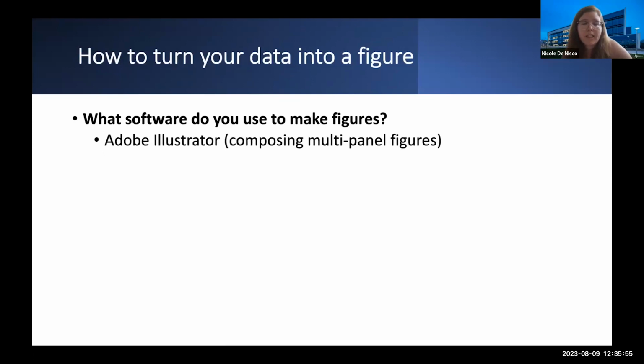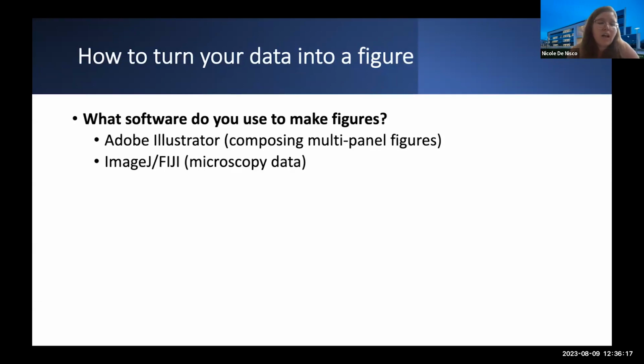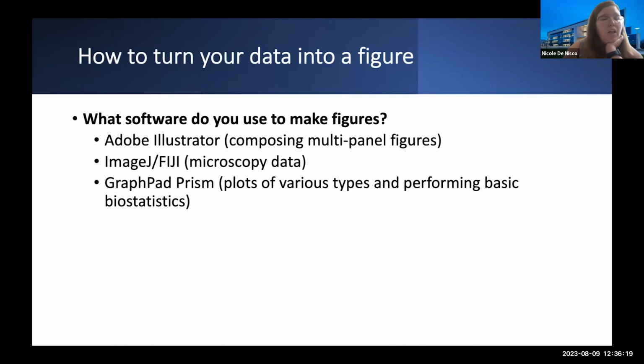In my lab, we use Adobe Illustrator to compose multi-panel figures. All of our figures are usually multi-panel, A, B, C, D, etc. And so we use Illustrator to compose these. If you are analyzing and producing images of microscopy data, you can use things like ImageJ or Fiji or Zen Blue if you have a Zeiss, etc. And we use GraphPad Prism to make plots and all of those kinds of graphs.